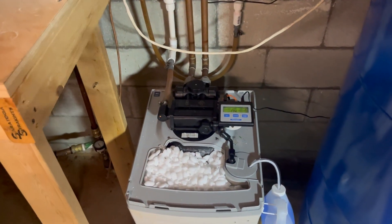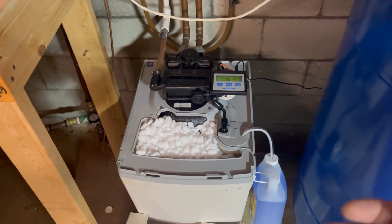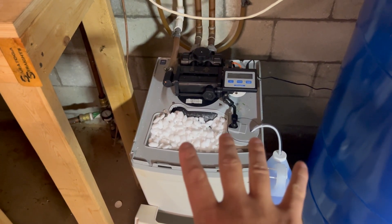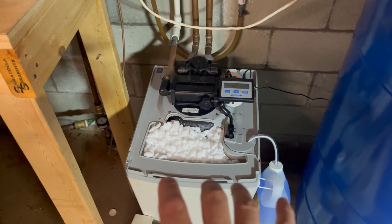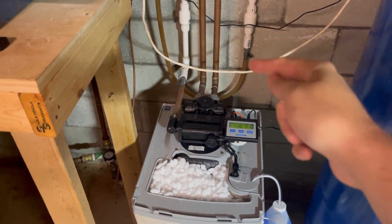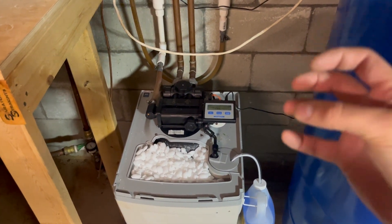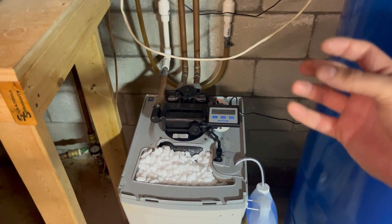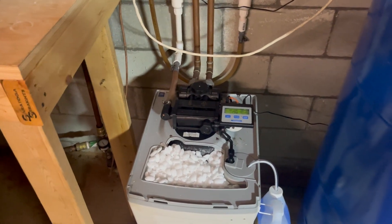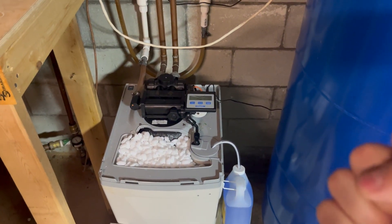If you're waking up to yellow or reddish tinted water, you probably do have a water softener. Whether or not you've been adding salt to it may be affecting this issue for you. I've found that I get this problem a little bit more often when I'm not keeping up with the salt in my water softener system. The way this works is that water with the iron will go through your softener system and run through this resin bed, where it has a whole bunch of charged beads, and as those contaminants go through, the water softener beads pick up all of those particles, and out comes nice, clean, softened water.